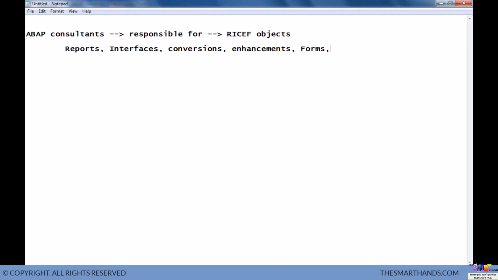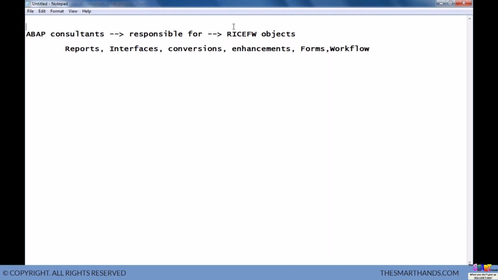We can also add one more thing here called W, nothing but workflow. So workflow is again a different thing. Okay, so these are the different types of objects that we develop in real time. Whether you join the company as a fresher or you have 10 years of experience, these are the different types of objects we'll develop. So let us understand each and every object and see how it is different.